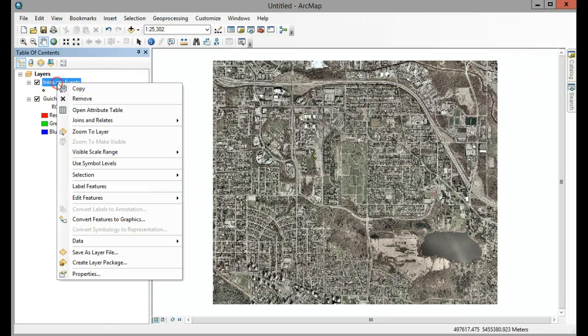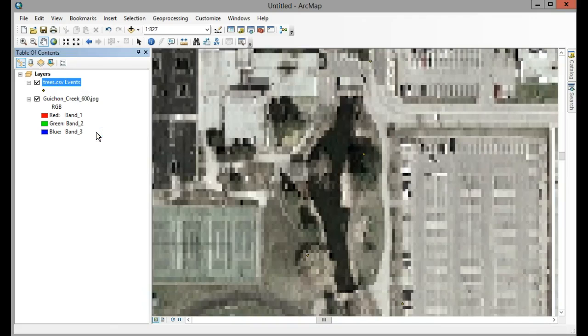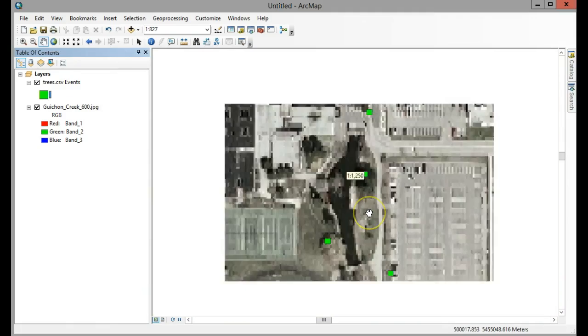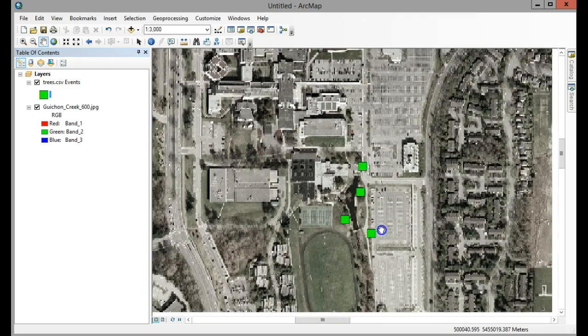I believe if we right click, we can access what's called zoom to layer. So click on that and it brings you right into where these dots are, but they're not that visible. I don't really like that color. So I'm going to click on here and change it and make it something more visible for everyone. I just clicked on the symbol. Cool. So there it is.